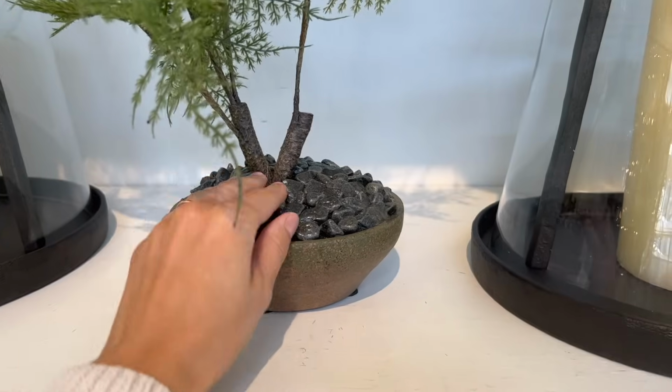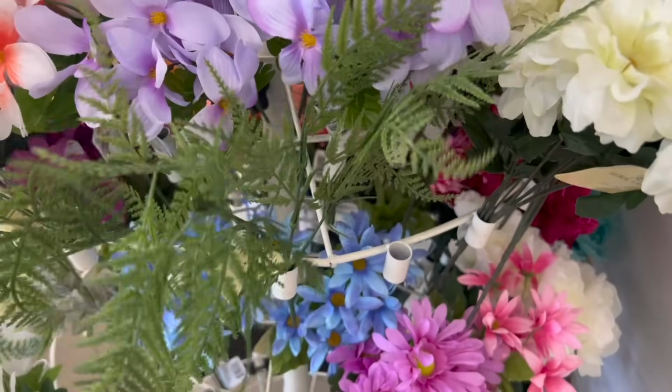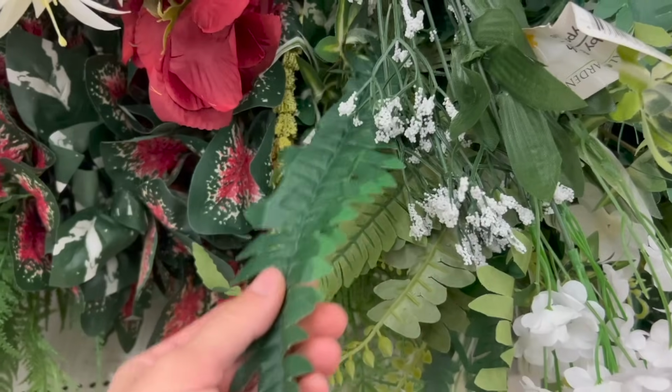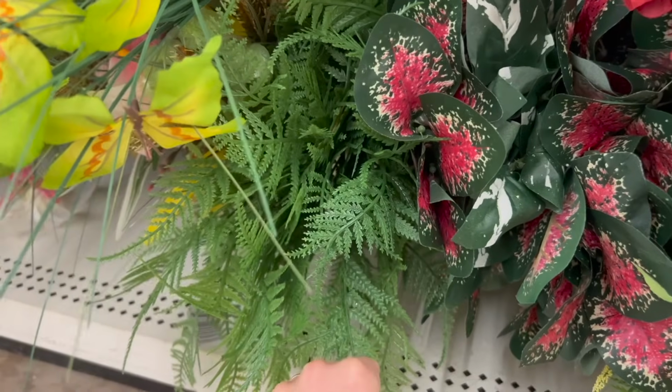While I definitely prefer to use real florals when you can, there's just times and places where having a little faux floral is just easier. And this is one of those examples. Faux potted ferns in a bathroom that has no natural light is a better option. So from the Dollar Tree, you want to avoid those ferns. You're going to look for these.